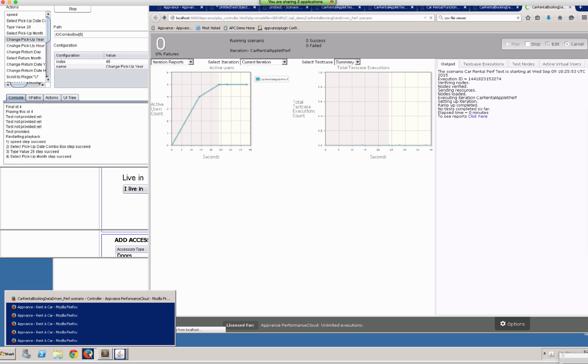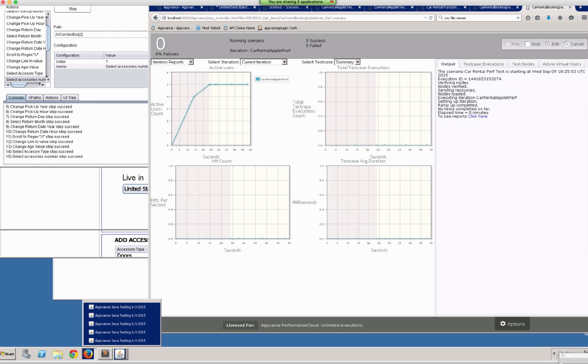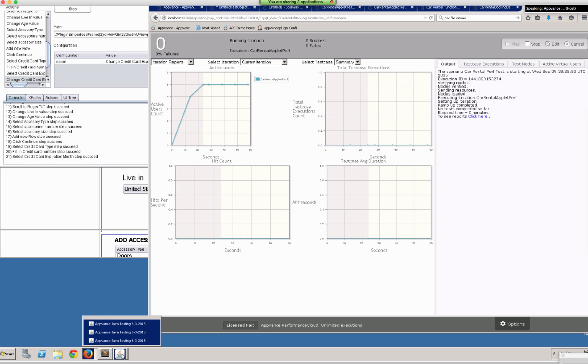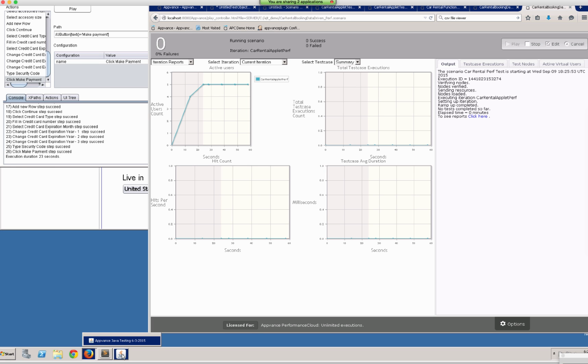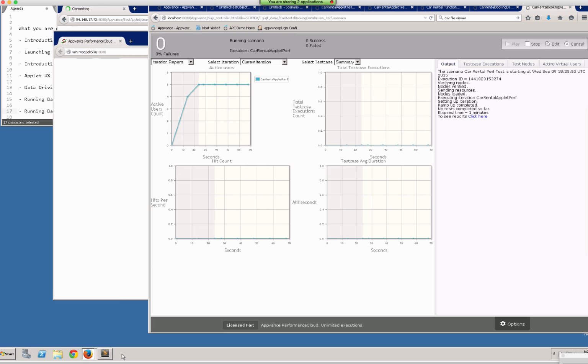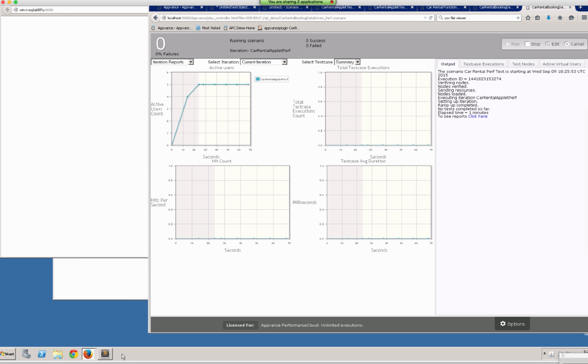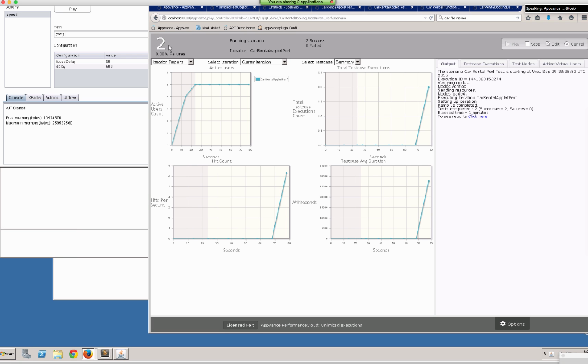So I'm going to scroll down and show you all the windows that are being opened in parallel. And you're seeing this because it's running on localhost. Typically, you'll be running this on your private or public cloud, where you would just launch the tests and they would come back. And as you can see, we are getting a runtime update about the number of successes and failures.